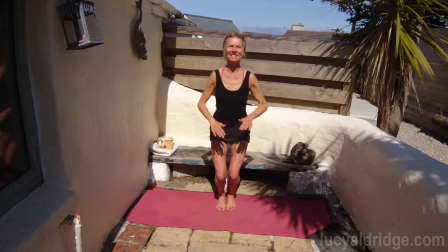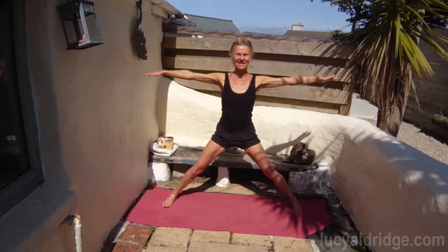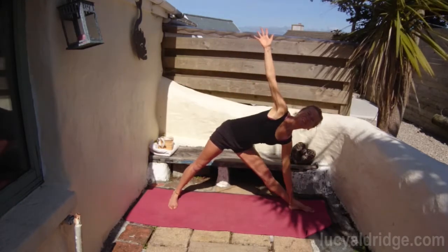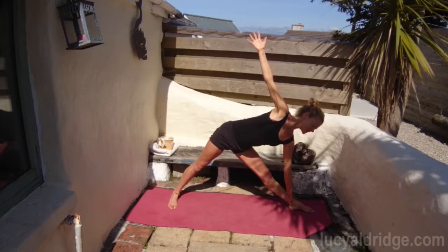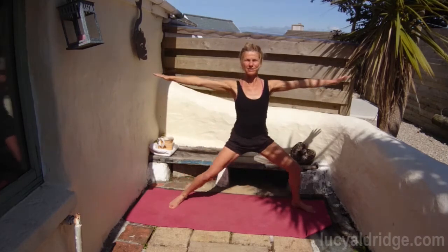Trikonasana. Take the legs wide. Turn the left foot in. Turn the right leg out. Exhale, go down. Don't worry too much about staying here for very long. We're just going into the pose to open up a little. And inhale, come up. Bring the feet to face forwards.